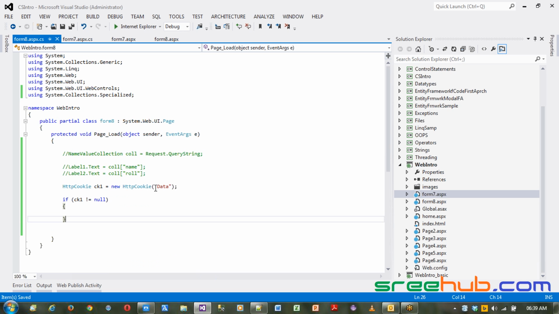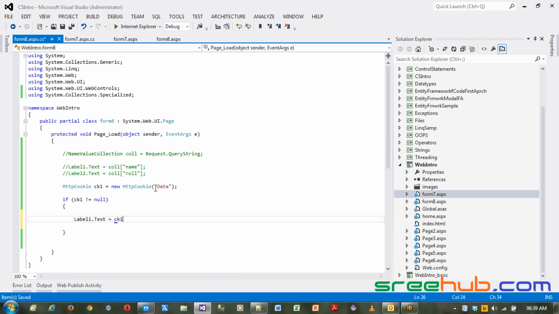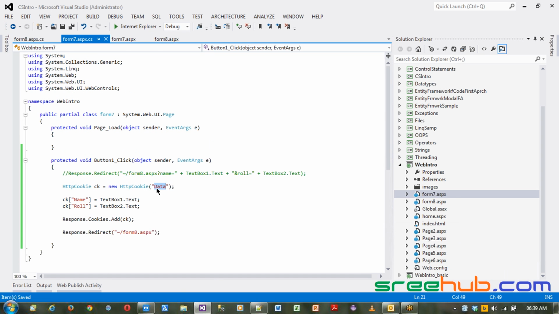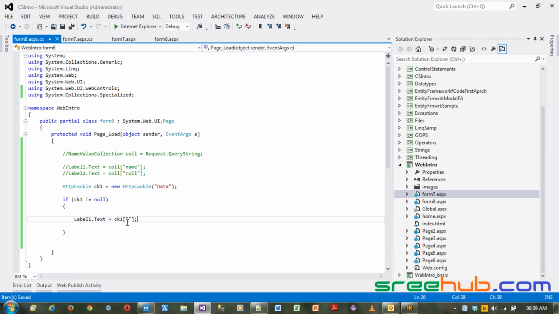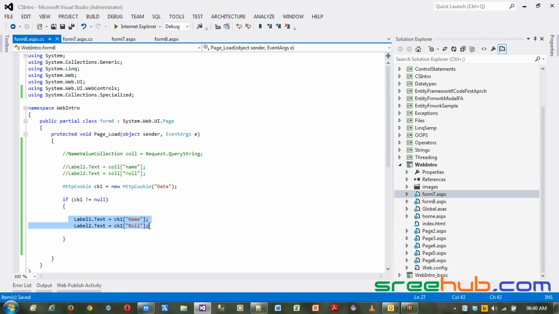So then what you can do here, you can actually say, over there, let me call label1.Text is equal to your ck1, which is cookie1. You can see, you can actually get the cookie. Now what is cookie1? It's the name here. Let me take the name, and similarly you have label2.Text that is equal to ck1, out. We have a role. Take the role. Now this is how we normally assign the values to labels. Now let's run this and see how it is working.